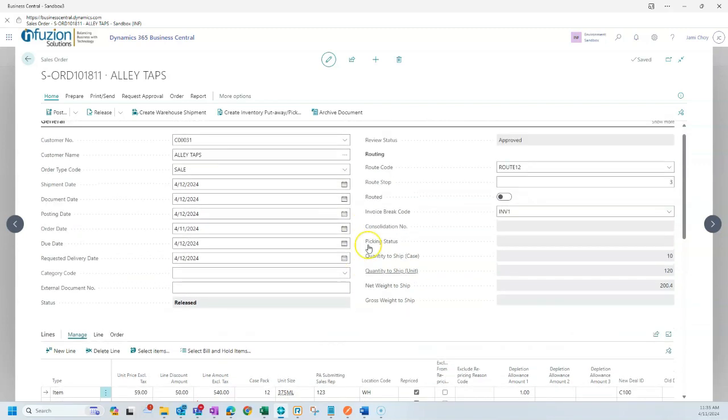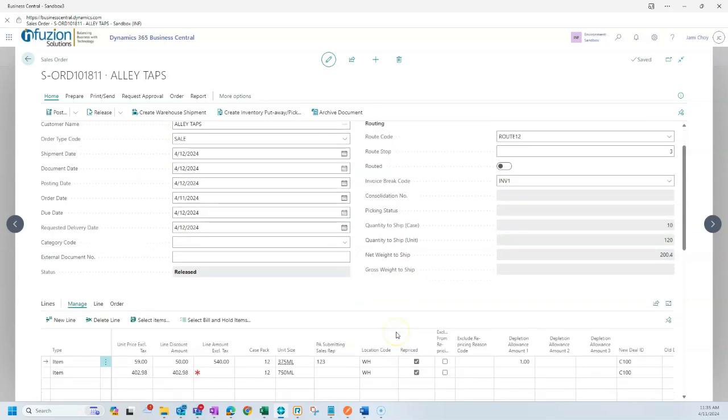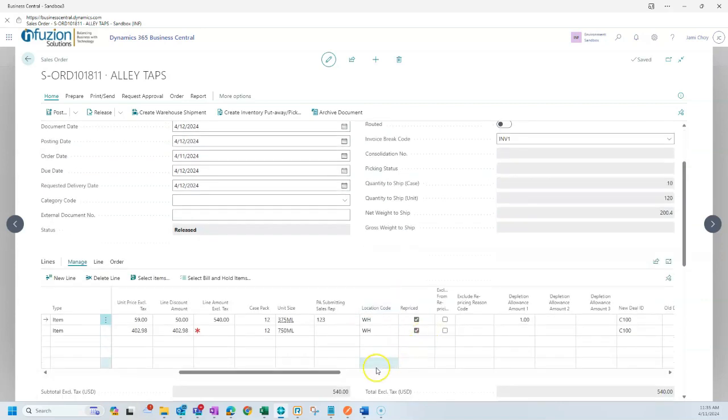But the trigger to that is that order being released. So as the order comes in, it's immediately released by our integration map, then it will immediately call the reprice against that if it needs to be repriced. If not, then it will keep the same pricing that it had, if there's nothing else that it qualifies for that's better. Now, part of that reprice is going to touch only a few fields on the sales line, so I just want to review those, just like now.